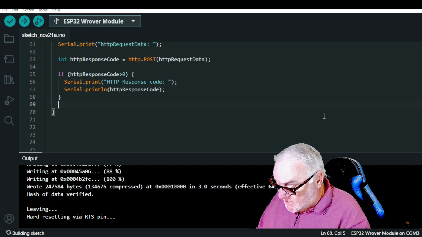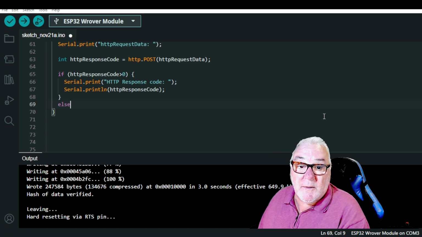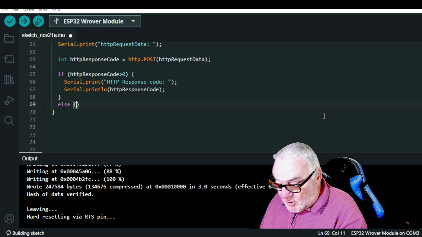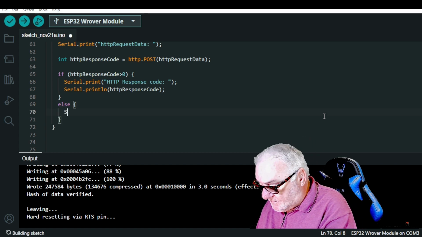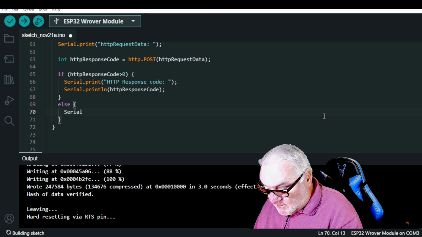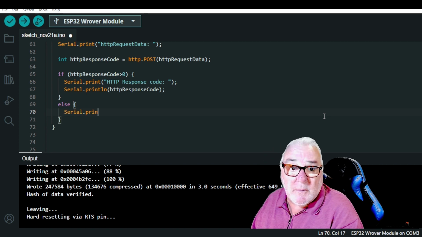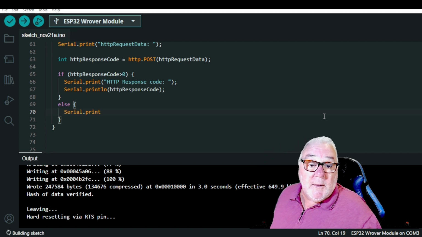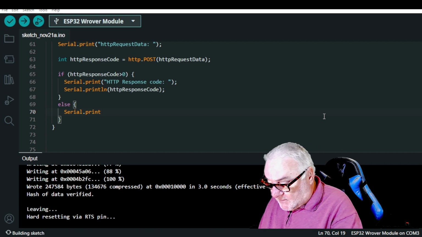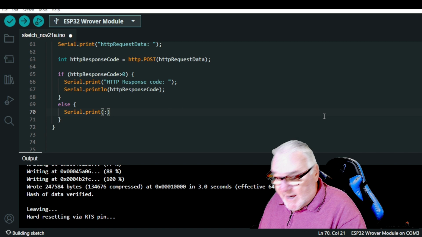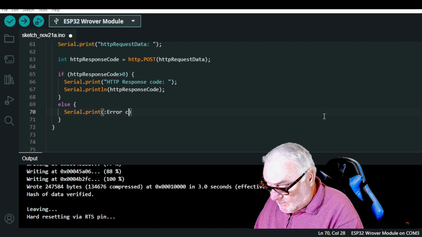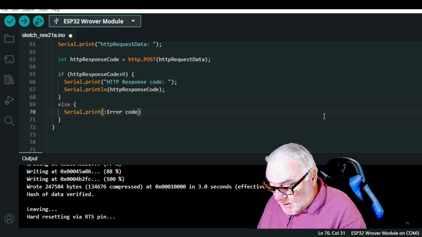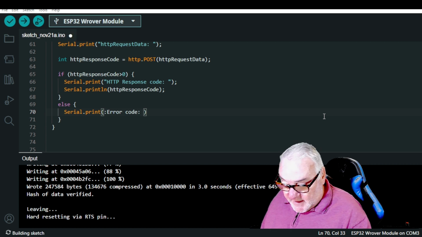Anything else? Okay, curly brackets on, enter. Serial.print, then brackets on, quotes, error code, colon, space.